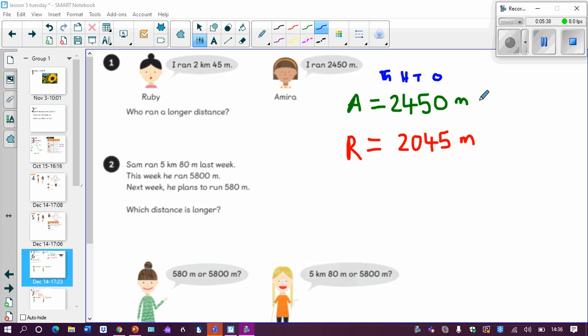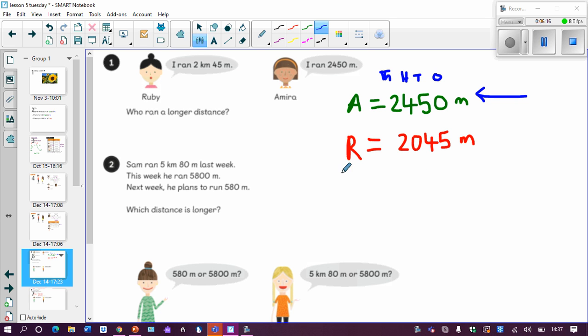I've put the two answers together so I can compare the lengths. Now I can see that it is Amira who ran the longest distance. I would recommend that you draw your columns at the top, as some people might think, oh, it's definitely Ruby because she has more ones. You need to work from the largest number first. They both have 2,000, but Amira ran 400, and that's a lot more than Ruby. So start with the bigger numbers first when you're comparing the two.